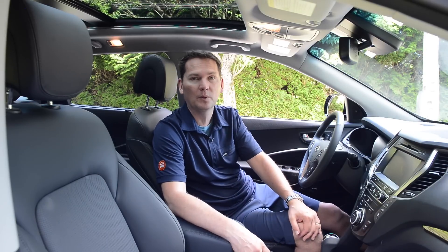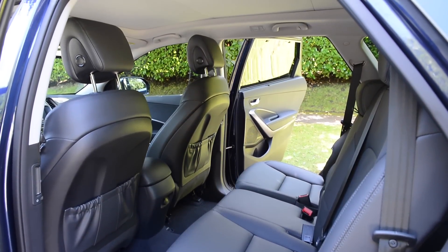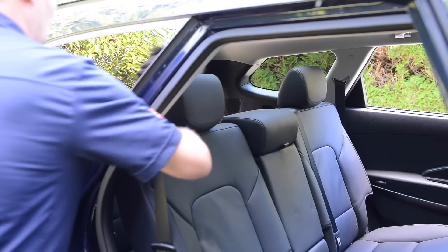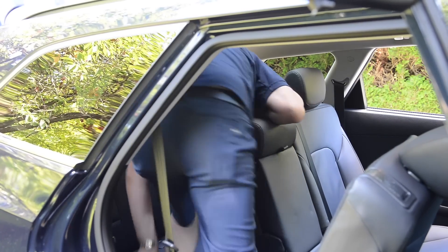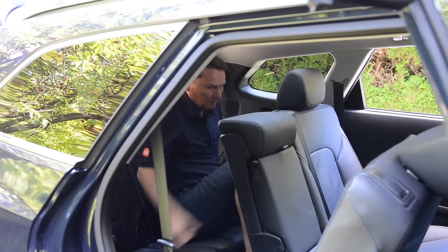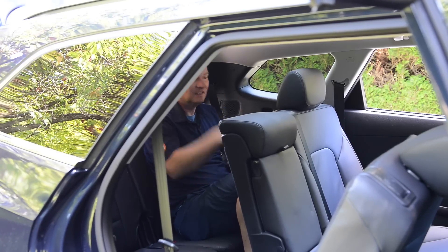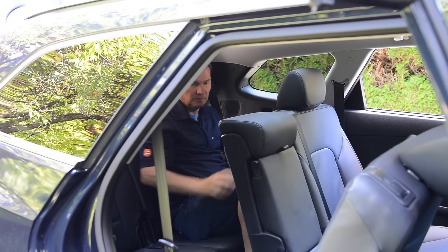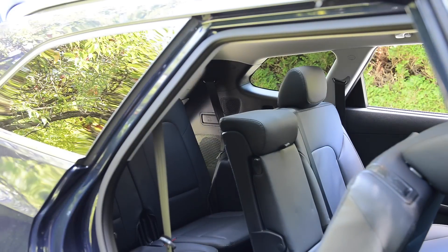On size and space, it's in keeping with the rest of the products out there. The second row of seats is quite comfortable and large — the seats move fore and aft. However, you can only access the third row from the passenger side, as the second-row seat on the driver's side doesn't slide forward. When you get back there, it's tight with not a lot of headroom for adults, but for children it's more than adequate, and you can slide those seats forward to give a little more room.